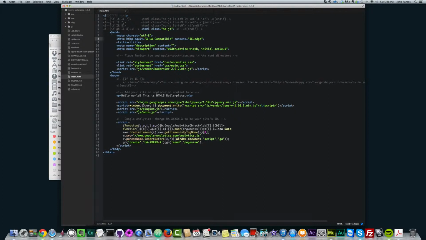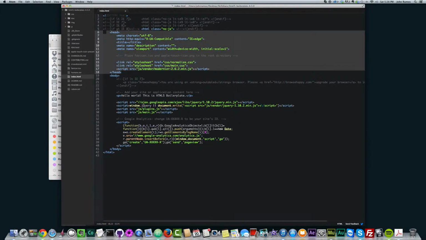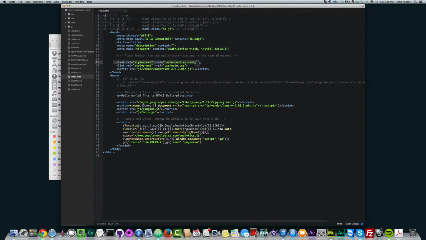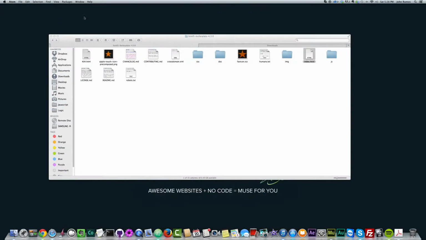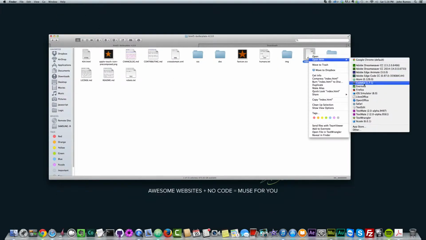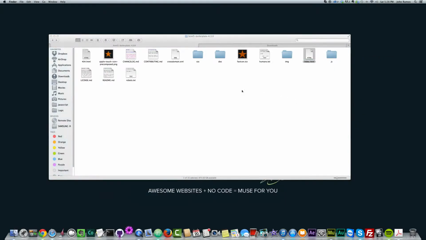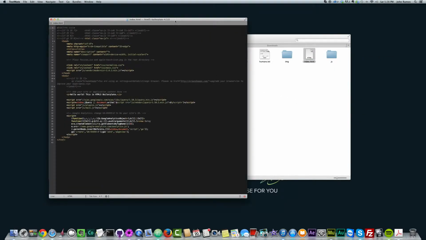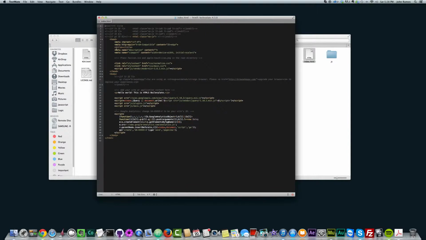We have the head tag, which includes our style sheets. You know what? I'm actually going to open this in TextMate. I'm really comfortable with TextMate. Until I play with Atom a little more, I think I'm just going to stick with TextMate. Just visually, it's easier for me to see and recognize everything.